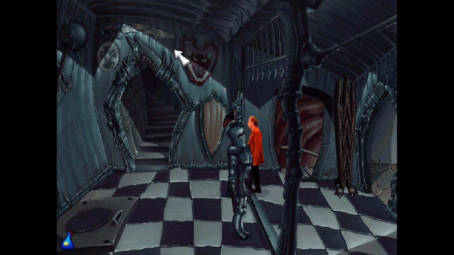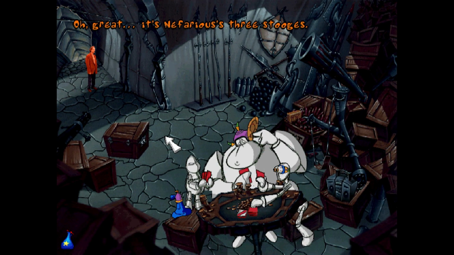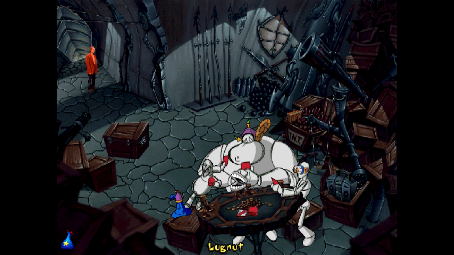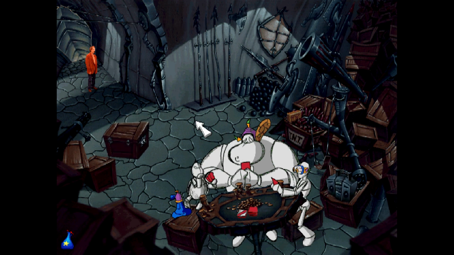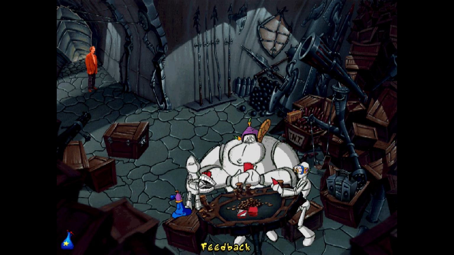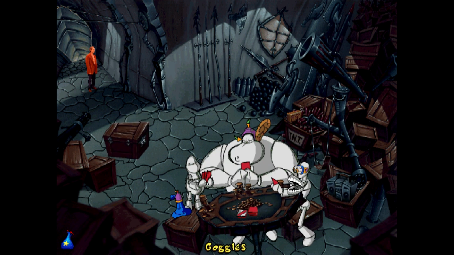Okay, what is up here? Lots of scary things in the wall. But I'm sure it'll be fine. Oh, okay. Oh, maybe great. Not. It's the Fire's Three Stooges. What are they doing? They're playing cards. Uh-oh. You should be watching me, because I've escaped, you fools. What should I tell them? To throw me back in jail? Yeah, good point. Okay. Oh, these are their names. That one's called Feedback. Lugnut. And Goggles.